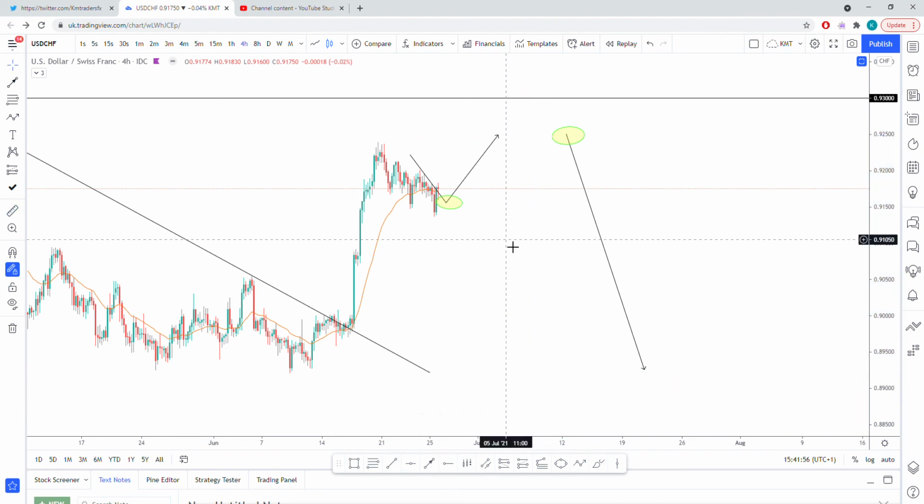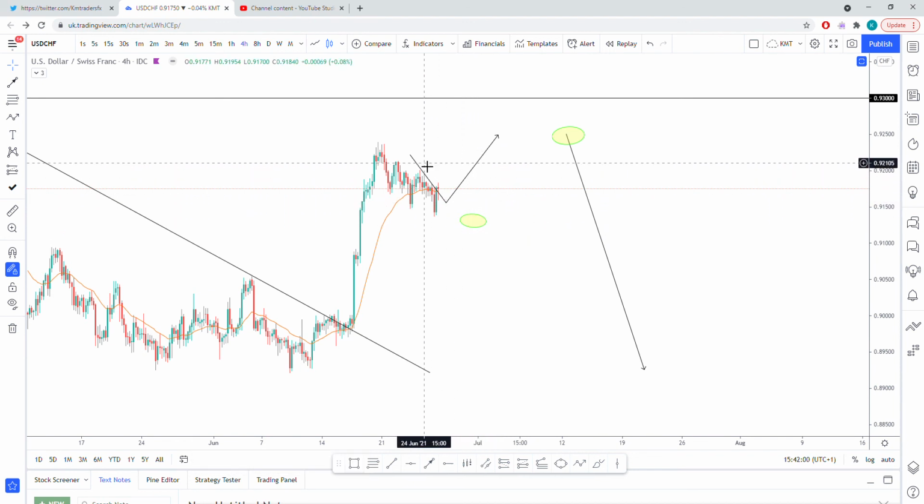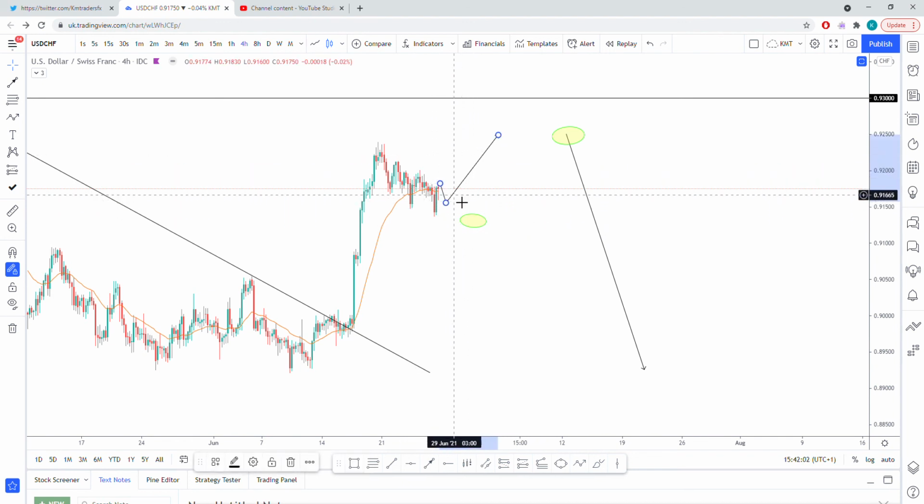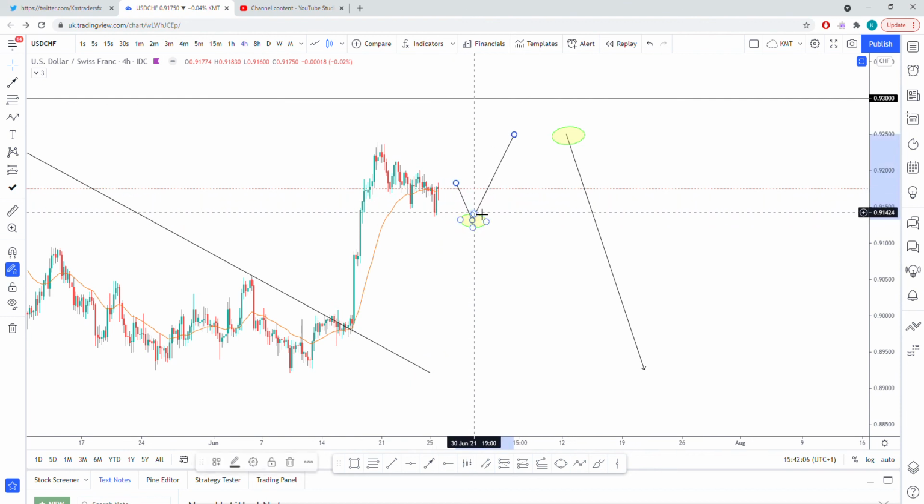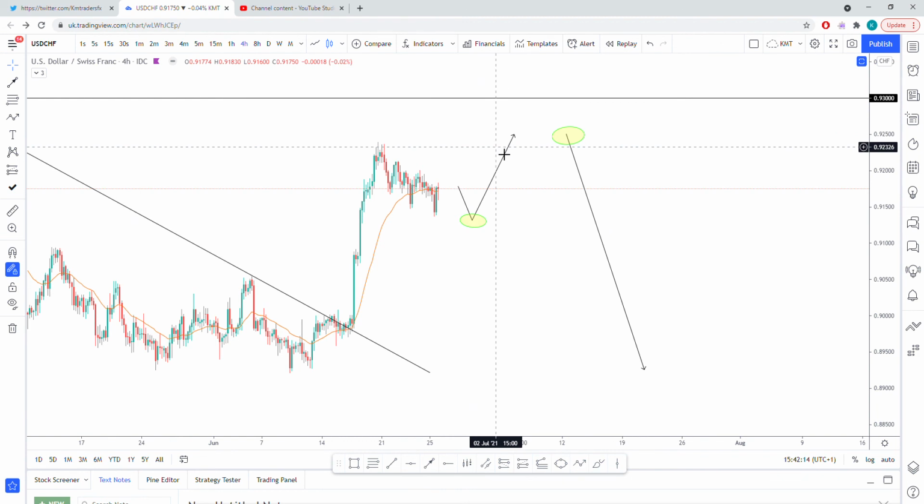So I'm definitely keeping an eye out for that trade, hoping for price to push a little lower so that we can get in on this one, but if not, no problem. If price does make its way towards the downside, then that's great. We can look at an upside opportunity for a short-term trade, and then a potential long-term trade towards the downside into 0.89. So that's something that I'm keeping an eye out for.